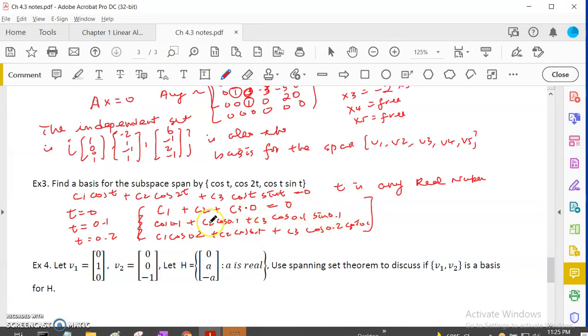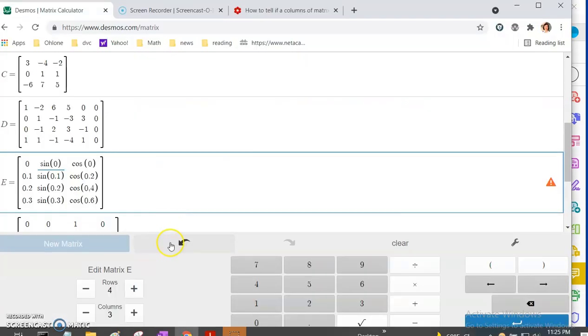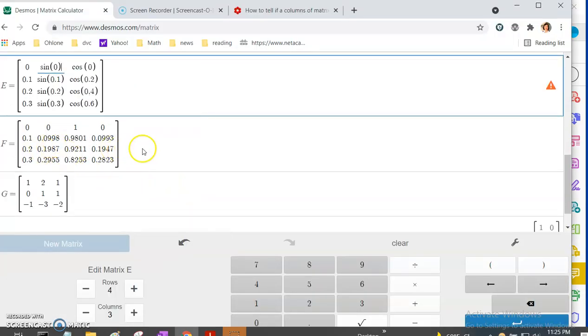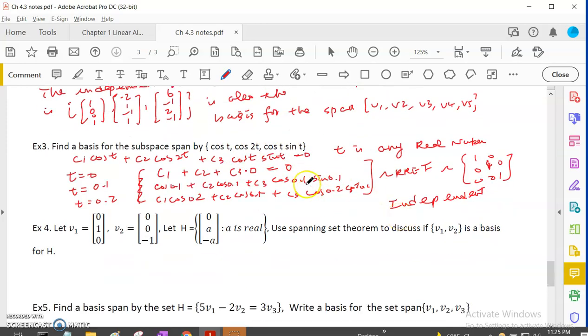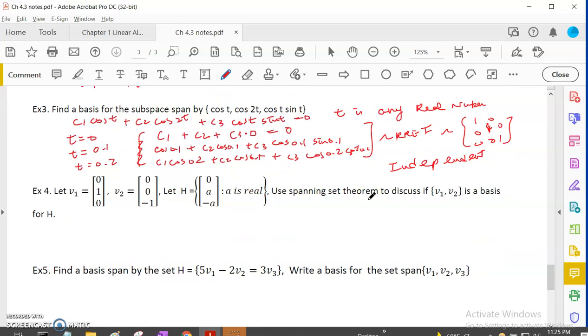So if you want to, you can actually calculate. You actually have to set up the values of them, and then do RREF, and you see that they are row equivalent to an identity matrix. So that's proof that they are independent. So these three are independent. You can also look at it by inspection. There is no way you can write one in terms of the other, but inspection is sometimes not very straightforward. So doing this is better.